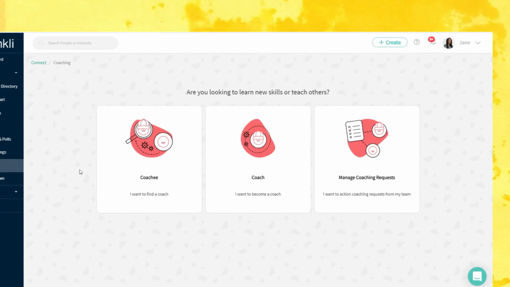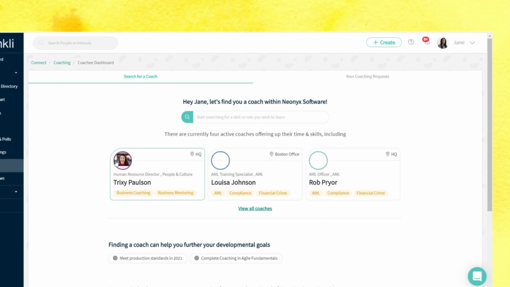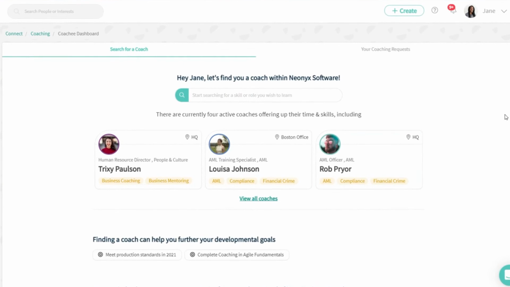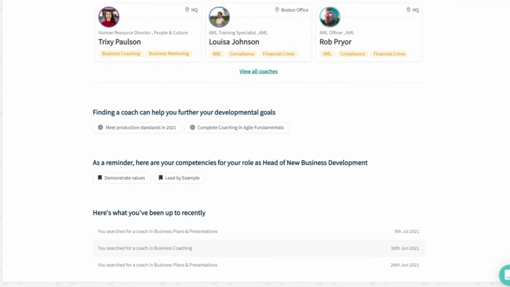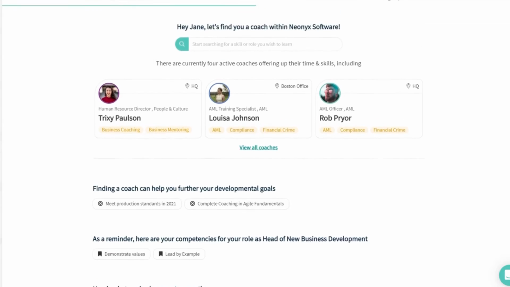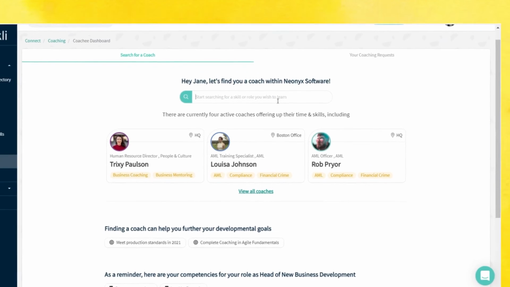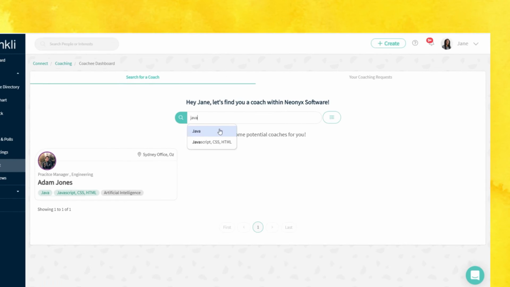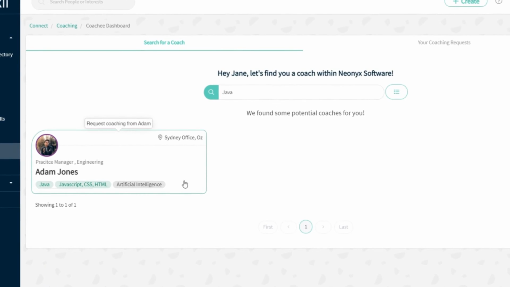So here, if we open the coachee dashboard, we can see I have developmental goals. And I can also search for a technical discipline. Here I can find people who have nominated themselves to be coaches for this technical skill. I can then sign up for a certain number of hours with this coach, and Frankli takes care of the entire process, empowering the individual to take ownership of their own career.